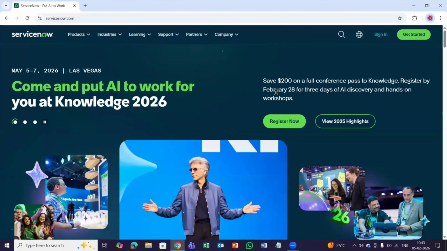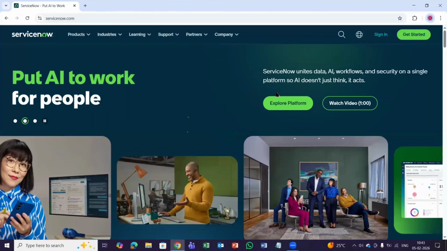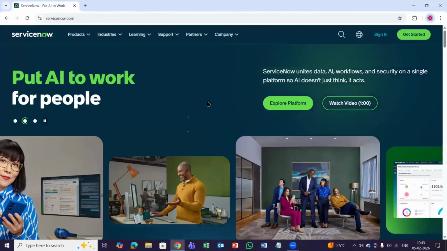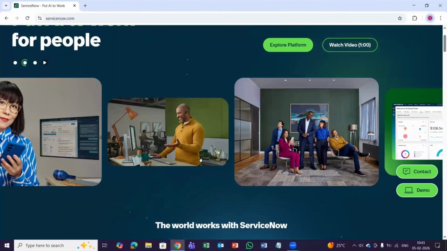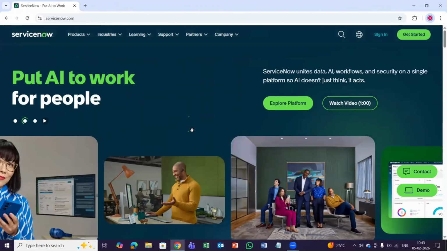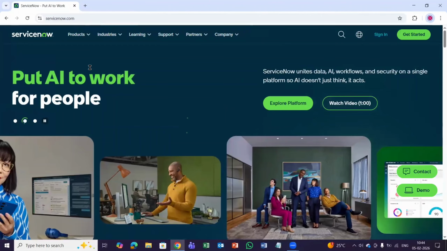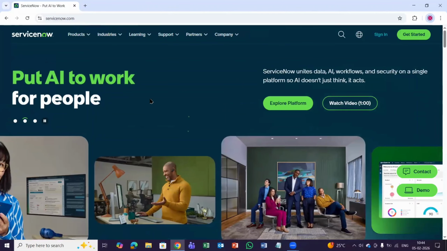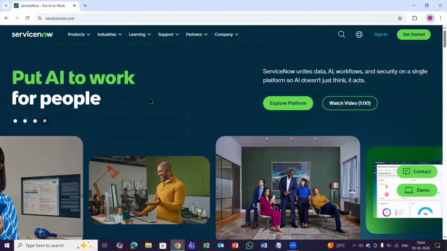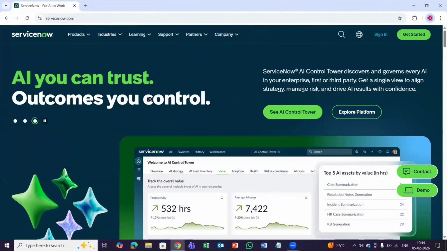In this ServiceNow platform, this PDI, by default ServiceNow gives us a platform where we can practice a lot of things. PDI means personal developer instance. In the next classes I will clearly explain what the PDI instance means, what an instance is, and all those things will be explained in later classes. Okay. In this class, I will just explain how we will install, that is, create, this ServiceNow account.